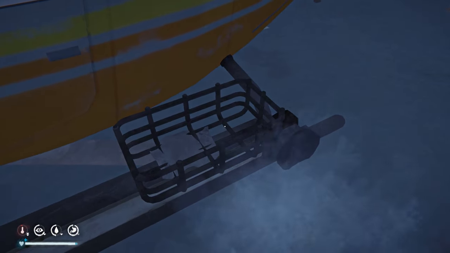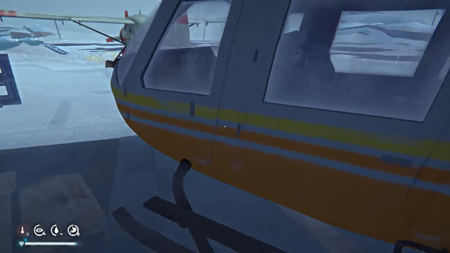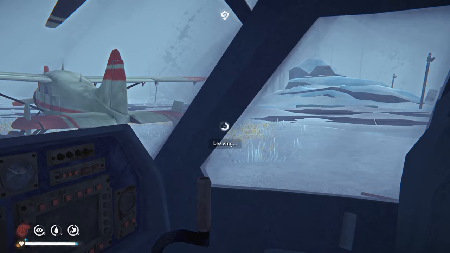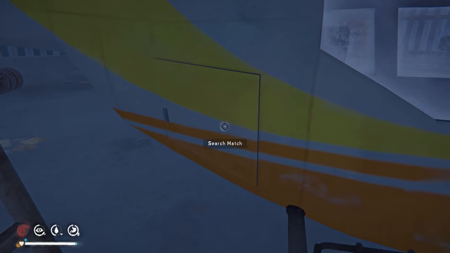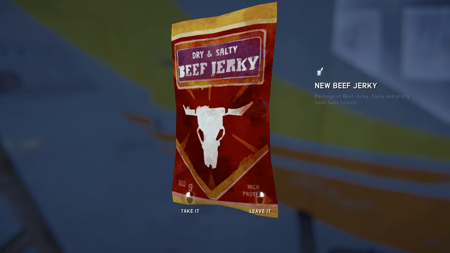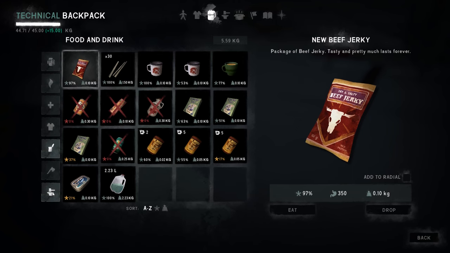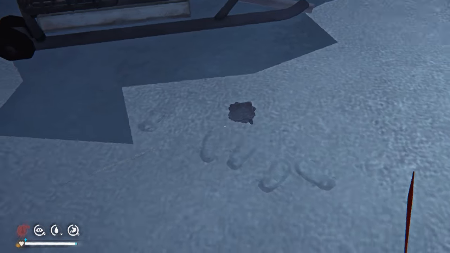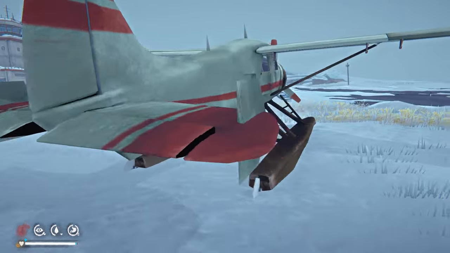Oh, scrap lead. Interesting. And cloth. Never really thought to check the little baskets here. You know, I probably should drop the lead. I can't imagine we need any lead for anything. Right, let's check the airplane.